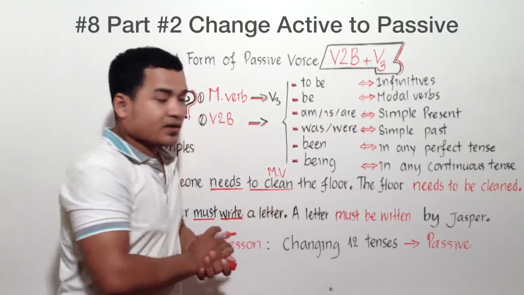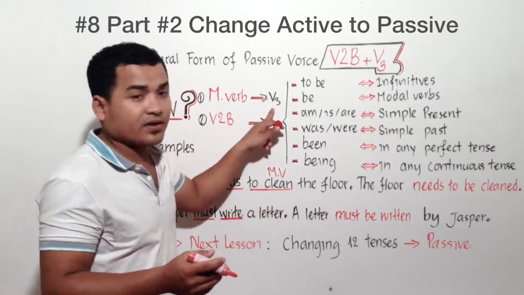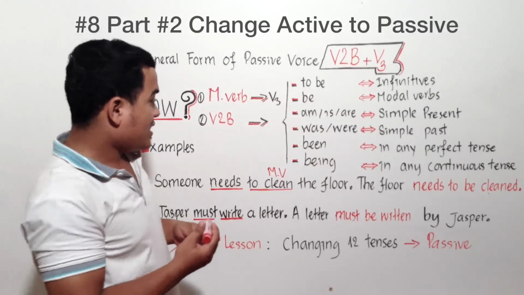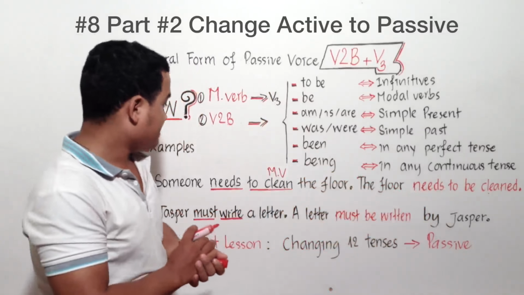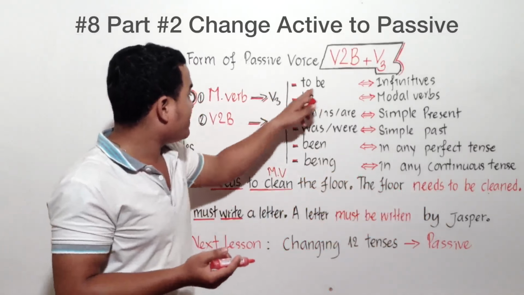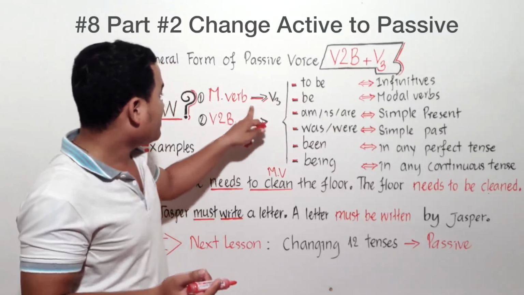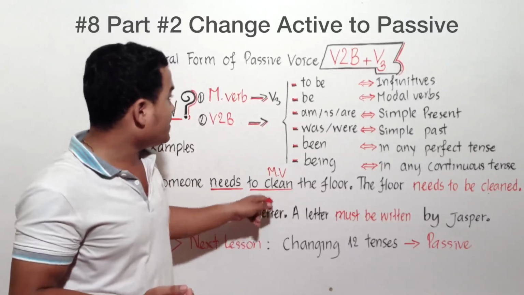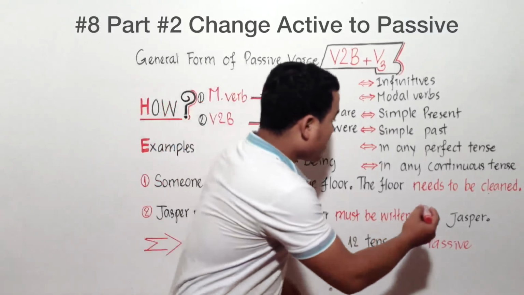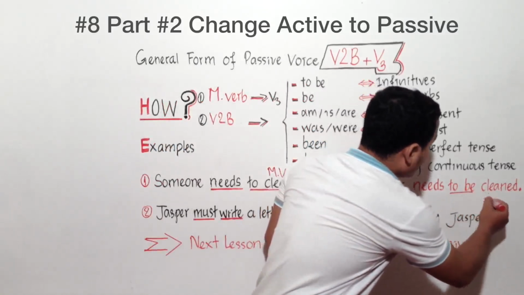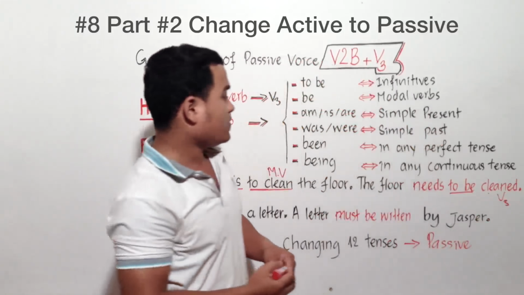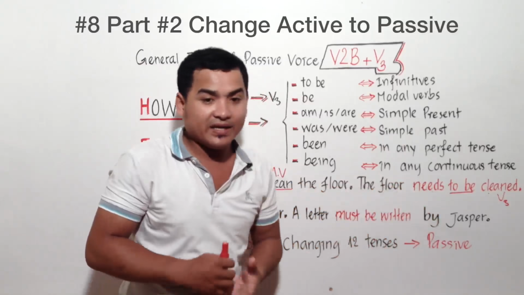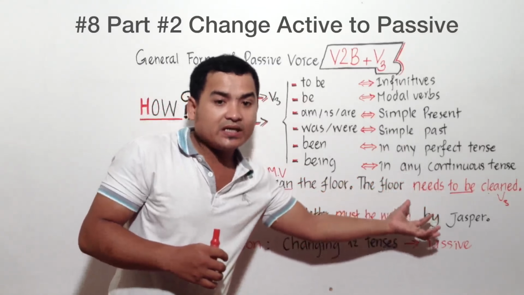What you're going to do with the main verb is to change it to verb 3. All right, so now I change it into verb 3 right here. So clean is verb 3 already. And then what you're going to do is add verb to be. Right? Step number 2 is to add verb to be before verb 3. So the verb to be here, with infinitive, will be to be. So we add to be plus verb 3, like the form we stated above. So the sentence reads, the floor needs to be cleaned. Actually, the floor needs to be cleaned by someone.